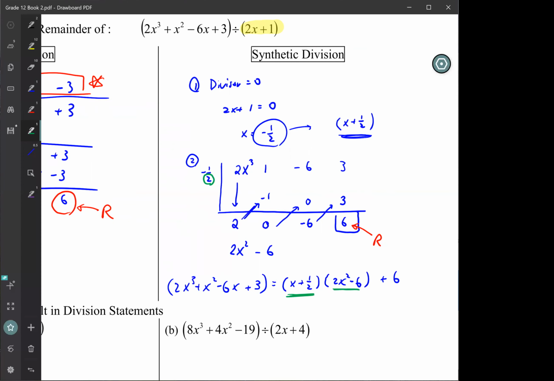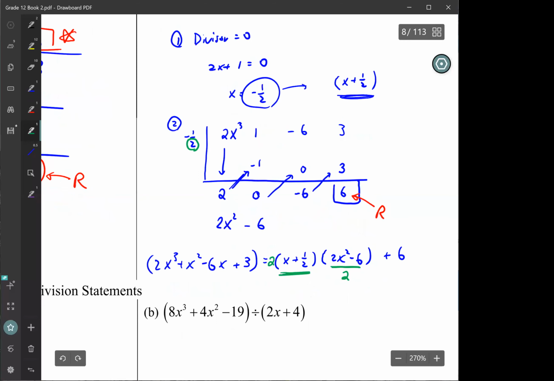Okay, so we need to divide this quotient by 2, and at the same time multiply this divisor by 2, right? So we divide the quotient and at the same time multiply the divisor. So actually we didn't change the answer. Does that make sense? The quotient is divided by 2, and at the same time I add the extra times 2 at the front. So let's see what happens.